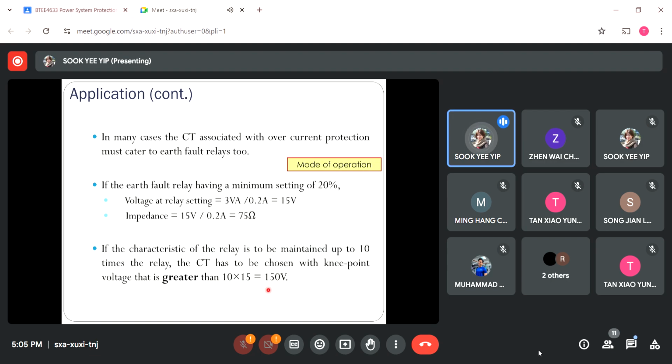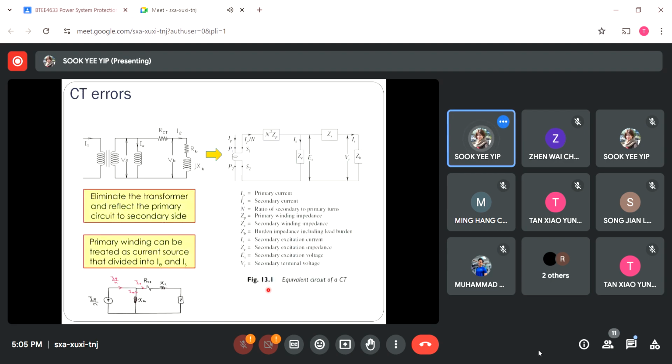Okay, so now let's move on to the next slide. We know this is the equivalent circuit for a current transformer, right? So we can have another form of equivalent circuit for any kind of transformer. We can actually obtain this one from here. How? By eliminating the transformer. This is the transformer we have. We want to remove this transformer from the equivalent circuit so that we are able to analyze the circuit in a much easier manner.